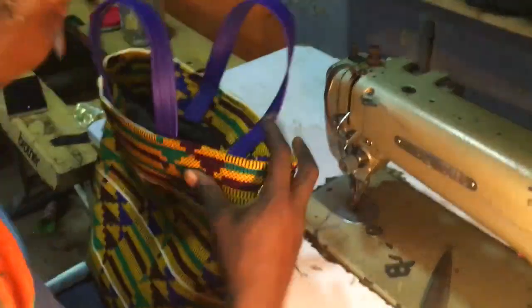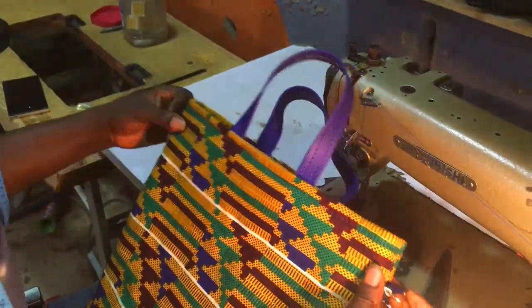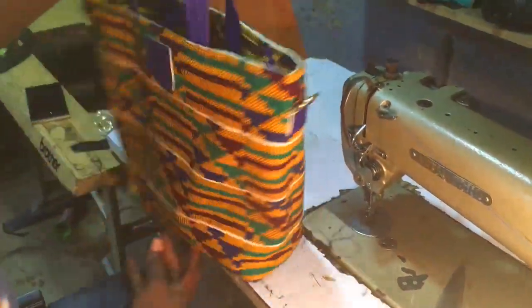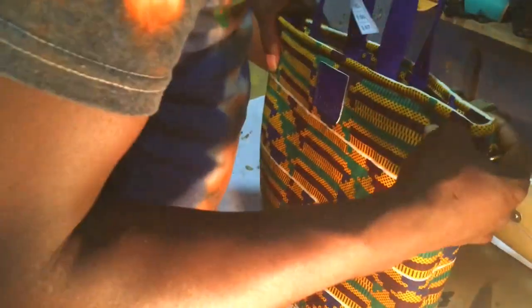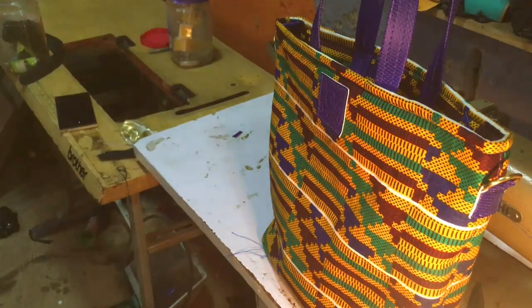Well, this is balanced right now. I've been able to clip this in here. So what I'm going to be doing right now is I'm going to test this.